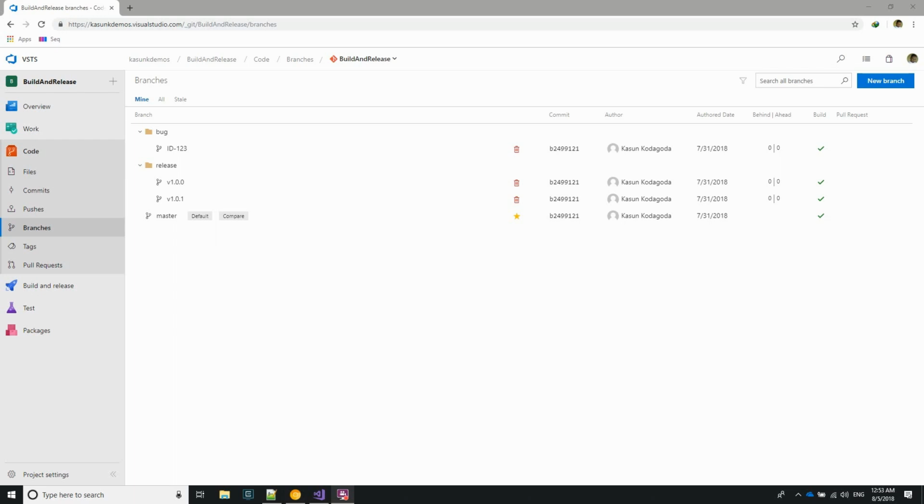Welcome back. Having a good code review process will dramatically improve the quality of your code base, and we will see how you can set this up on Visual Studio Team Services. The two main features we will be using to set the code review process are pull requests and branch policies. Branch policy is a way of protecting your important branches, and it will allow you to have some constraint and control to make sure the quality of the code is maintained. Let's see how we can set this up.